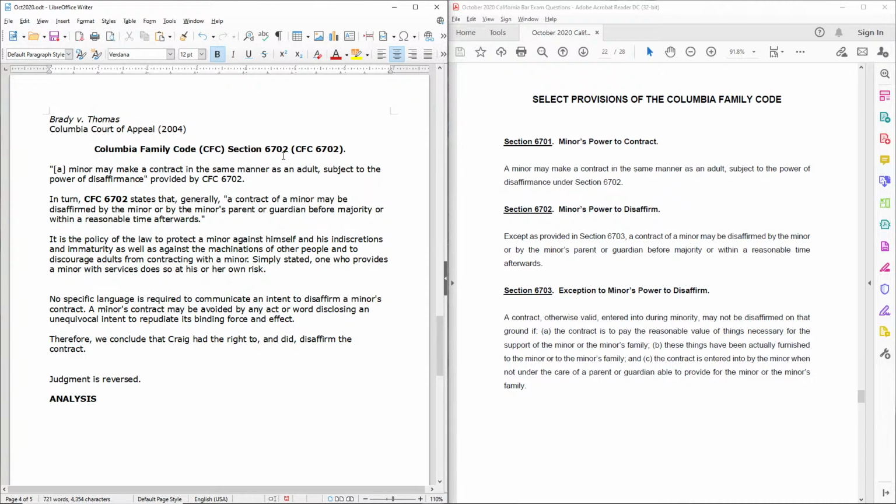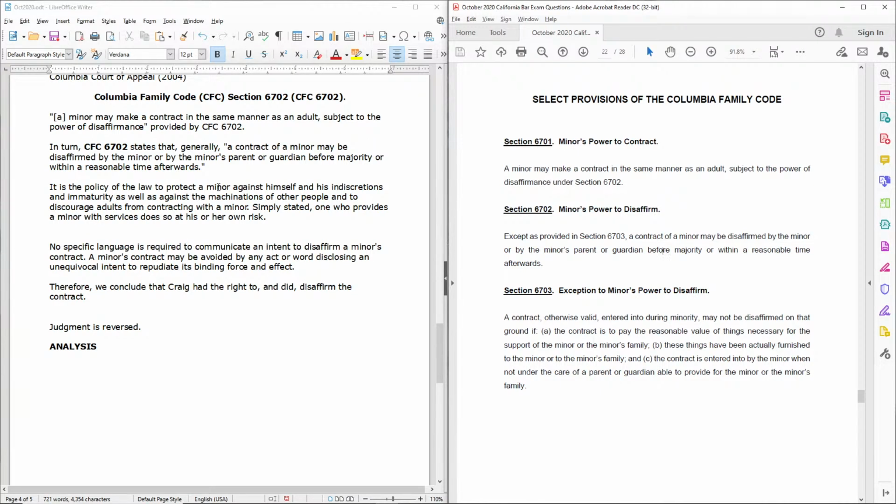So let's just save that as 6702. But this might not be exactly the right one. But we're talking about this one here. This is the particular code that I need. And it says exception as required. Let me see here. Contract of a minor may be disaffirmed.